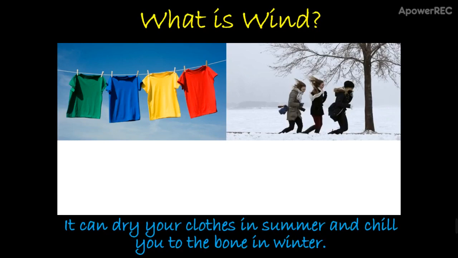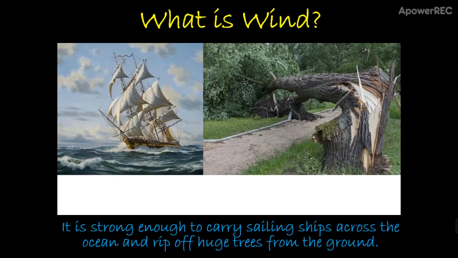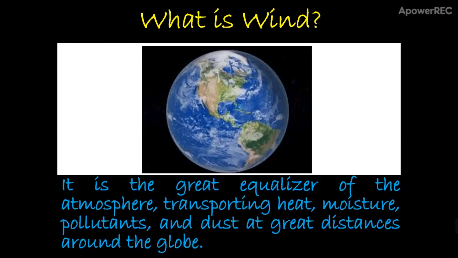Wind can dry our clothes in the summer without any additional cost. It is also responsible for chilling us to the bone in the winter. Many climbers lost their lives while climbing Mount Everest due to strong wind at negative temperatures. Wind is strong enough to carry sailing ships across the ocean, as well as rip huge trees from the ground during hurricanes. Wind is the great equalizer of the atmosphere, transporting heat, moisture, pollutants, and dust over great distances around the globe.